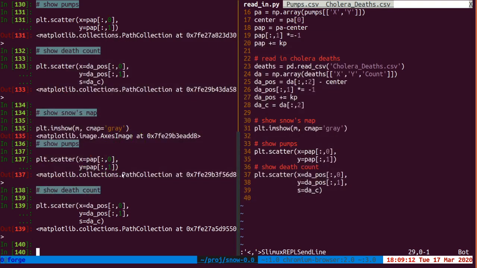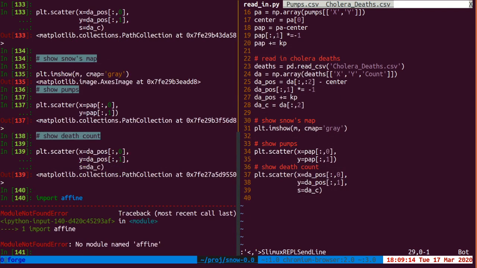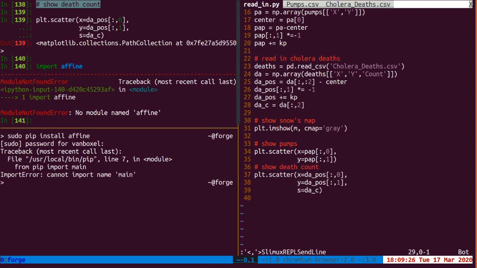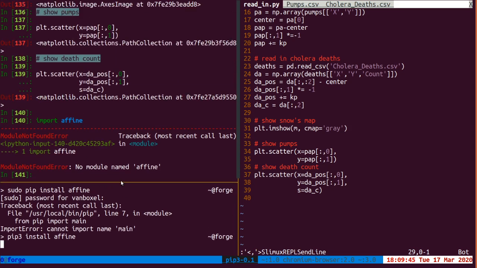There's got to be... Do I have affine? I don't have affine. Sudo pip install... I thought there was a way to just do this with some reference points. Can I import name main? Cute. I don't know why my pip wants to be annoying, but it does. It's just super old and super dumb and taking a long time. And why do you gotta do this to me, pip? Why?